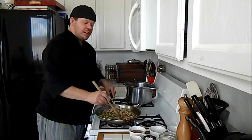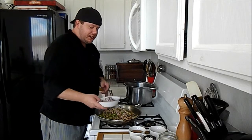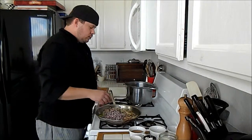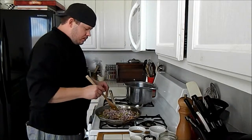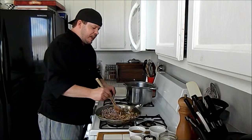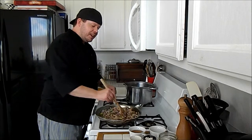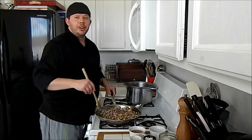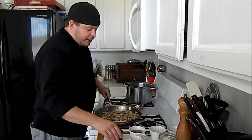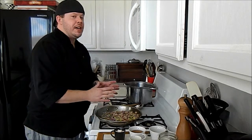I always liked to help my mom in the kitchen — I found it fun. Next, now that the celery is cooked just a little bit, we're going to add the onion. We did a medium dice on that onion — quarter inch by quarter inch by quarter inch. We still want the vegetables to be a little crunchy like the celery. I'm glad I picked a large size pan for this. The next thing we're going to add is the flour to make the roux. You've got to make sure when you're doing this that you stir it frequently — you don't want that flour to stick to the bottom.